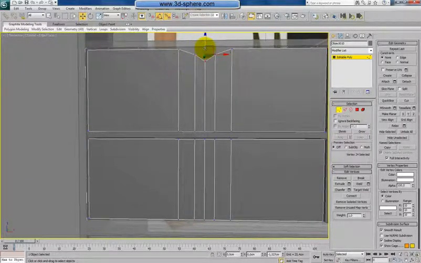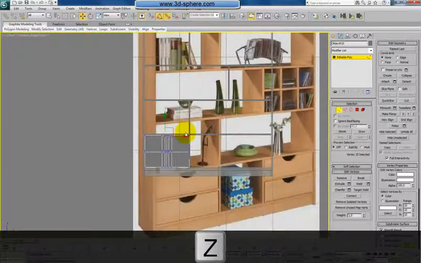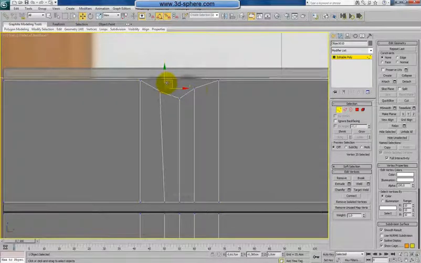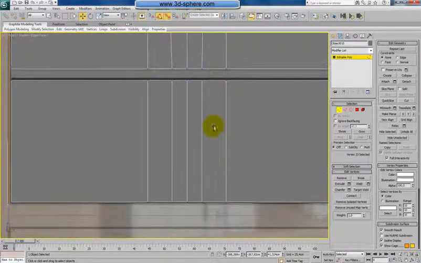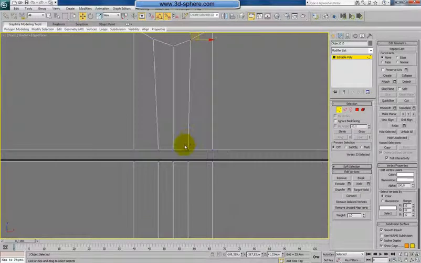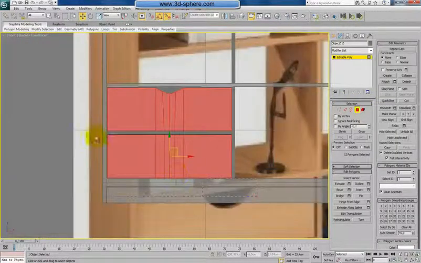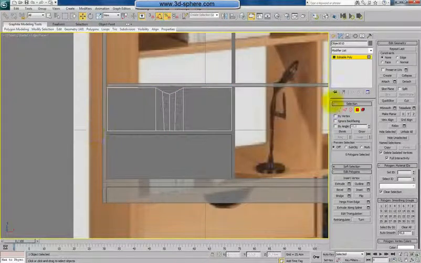Pull this more. Let's go from the front view. And I will just try to shape it to something like this. With the same, I will do it at the bottom. I will not. I will create it just up and then copy.